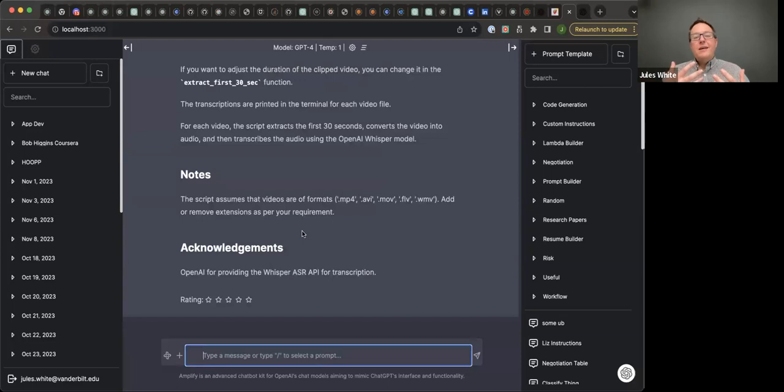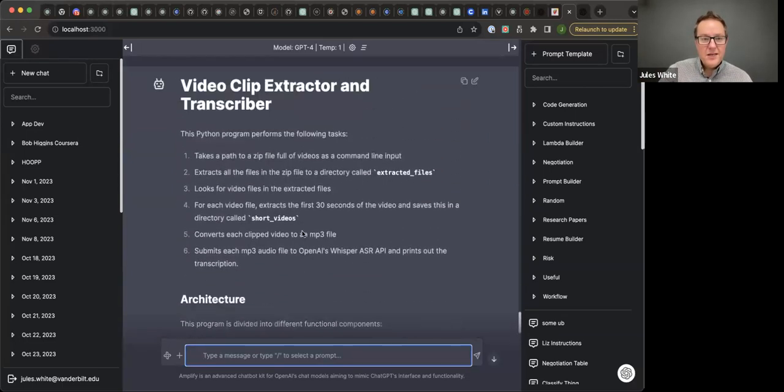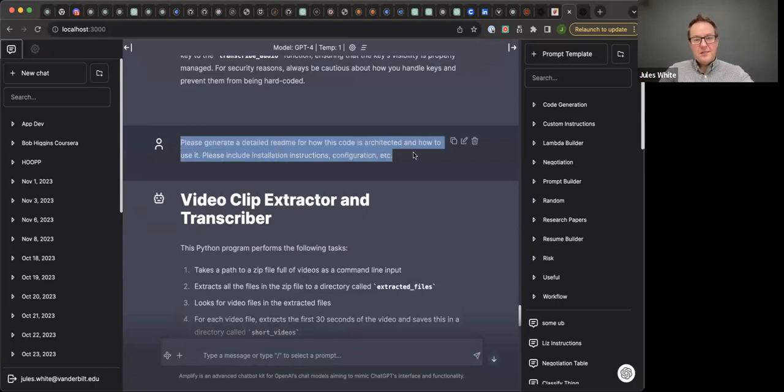I find it helpful to be able to go back and look at why it was designed that way and what I was trying to do. There's a whole conversation, kind of a thought process around what this has. So my prompt for the README was, and I'll paste this in here.